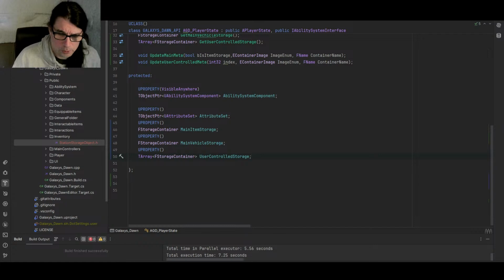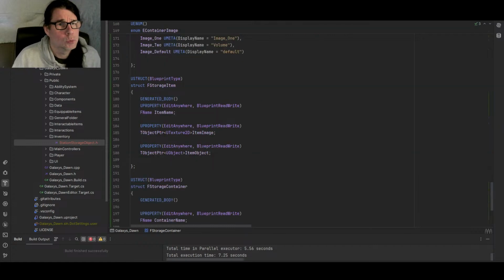T array of U objects, stored items. Let's see, contain object. No, that's what we did. We did an item object inside there together with an item image and an item name. So we need to create these storage items whenever we create an item into the storage. So that is the plan there.